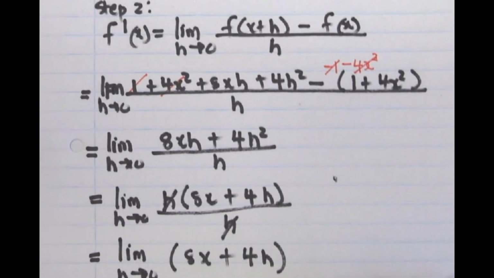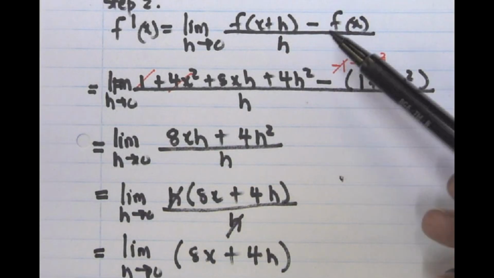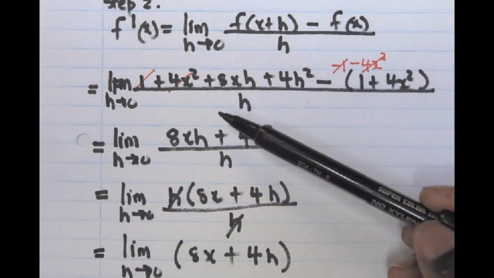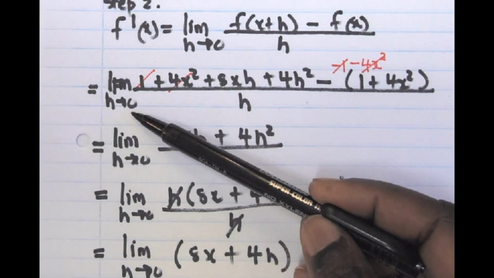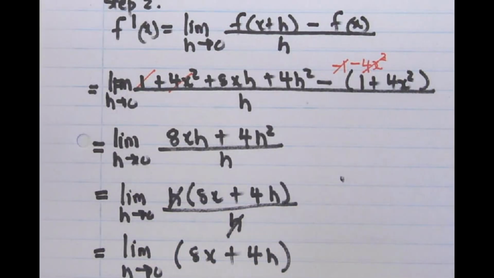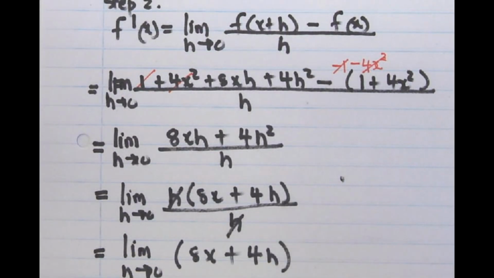I want you to notice something here. Every time when I started from writing the formula there, when I did my substitution, the limit as h approaches 0 is there. This section here must always be there until I come to my final answer there. Let's move on to the next question.